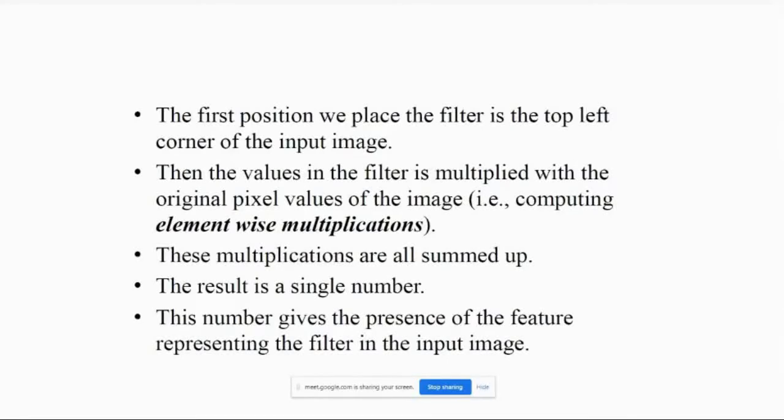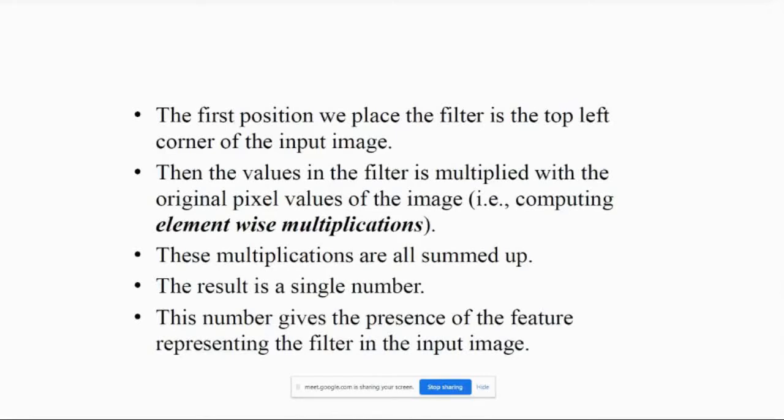Then the operation happening there is that the values in the filter are multiplied with the original pixel values of the image. That is computing element-wise multiplications, as in the case of the single perceptron model, that is W1x1 plus W2x2 plus W3x3 plus etc. In this case, all the weight values are contained in the filter, and the receptive field is there.